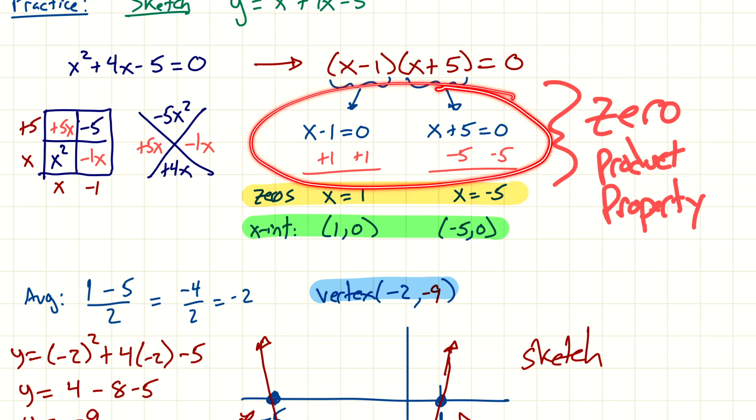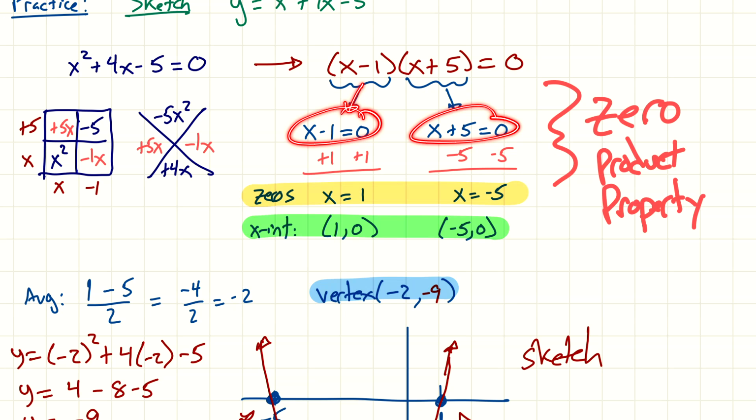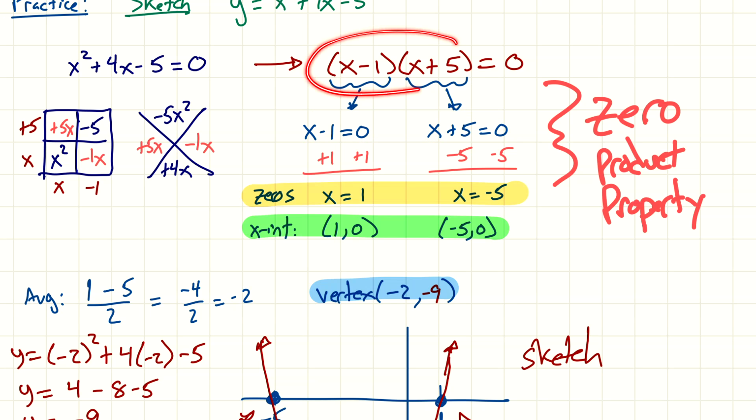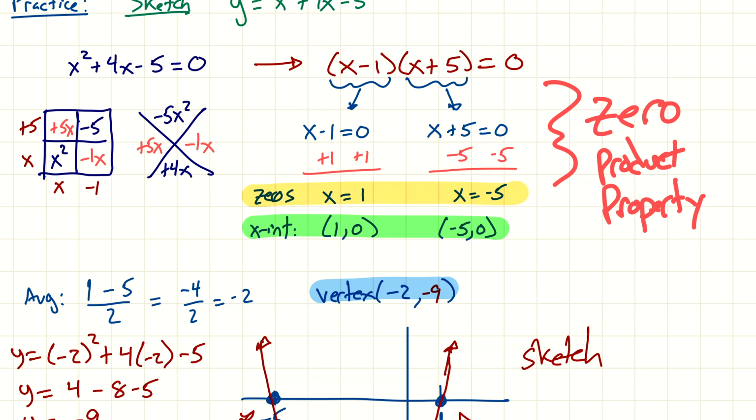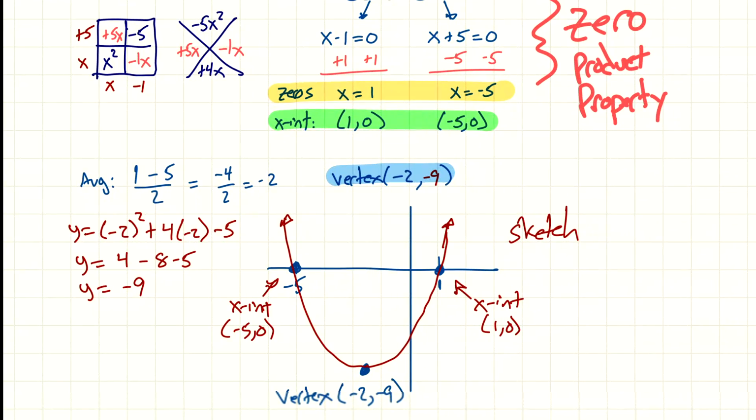The zero product property is really just this part right here, where you take your factors and set them equal to 0. That is your zero product property. So if I give you a specific question and I say use the zero product property, it means I need you to factor and set them equal to 0 and solve, which means you're going to find your zeros. And all that will help you graph.